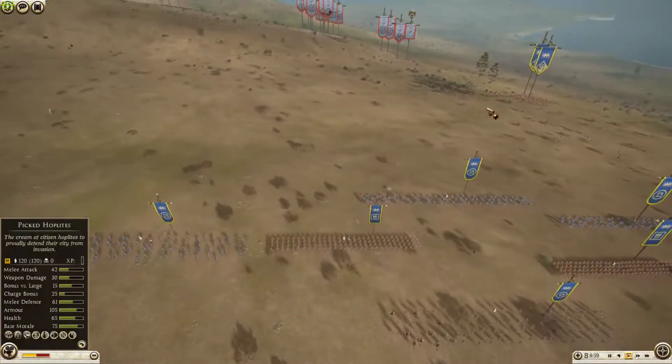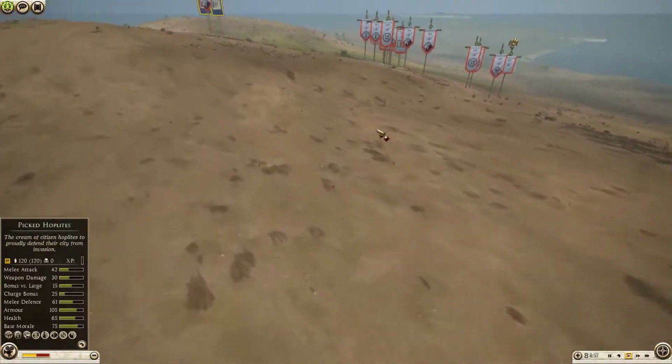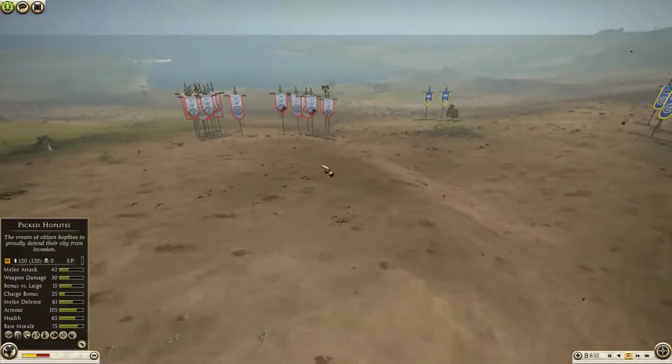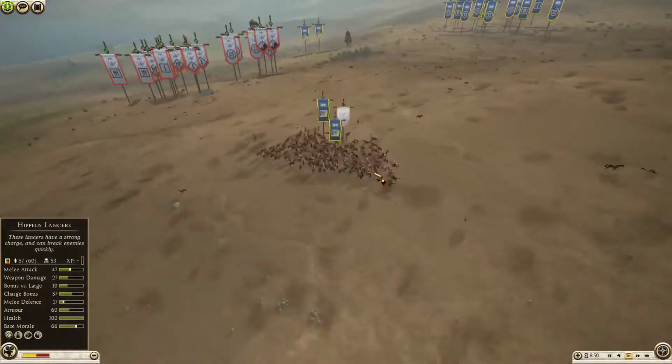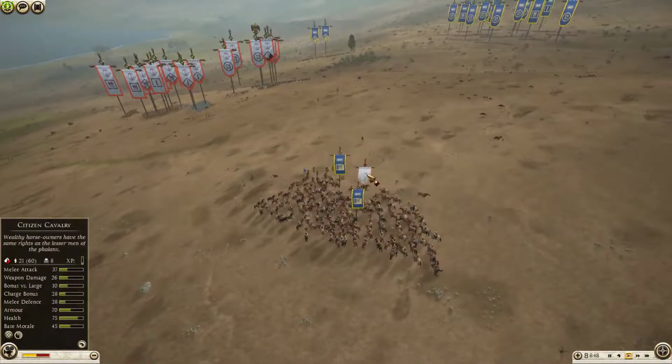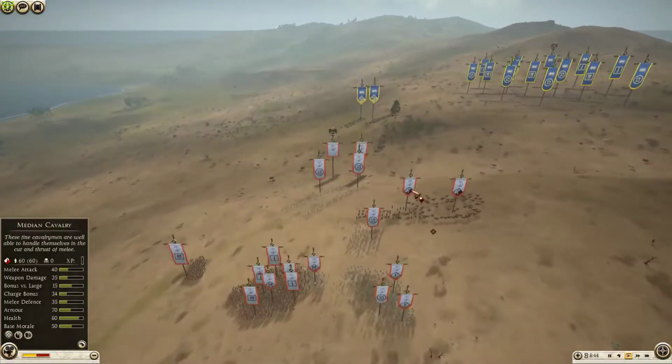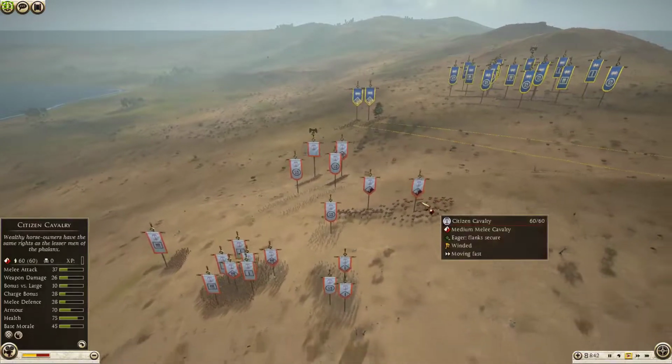I'm gonna bring it all the way somewhere to here, and as you can probably guess, he's gonna claim that hill. He's not gonna go for a fair fight, which I'm totally fine with. It's not a big deal. So over here the citizen cav is going down, and he's left with only one median and one citizen cav.